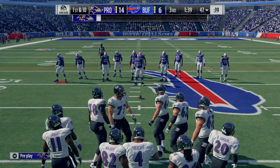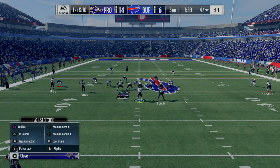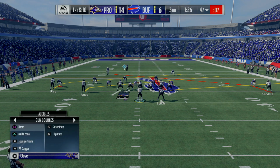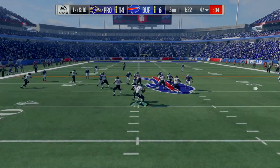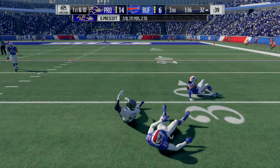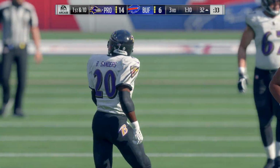We always talk about having to read defenses and how complicated that is. Well, this was an excellent read. Read the pressure and got rid of the football before it even got to him for a nice game. And when they're blitzing like that, running back usually a good spot to go with the football? Without a doubt, because he's right in your sight line or he's near you. So you're able to just get it to him easily. And once he gets in space, that's usually a good matchup for him. And he takes this one down all the way near the 30. And a nice gain of 21 yards.